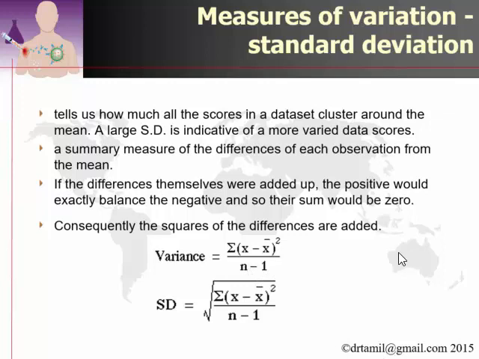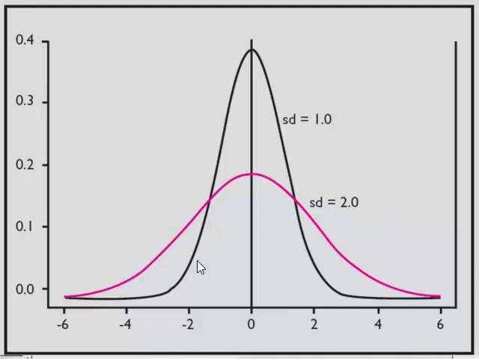Okay. So, that is how you get variance. The square root of variance, you get the standard deviation. Okay, so in this example, you can see the data is closer to the mean. Here, when the standard deviation is larger, the data is distributed over a wider area. So let's look at how to calculate standard deviation.